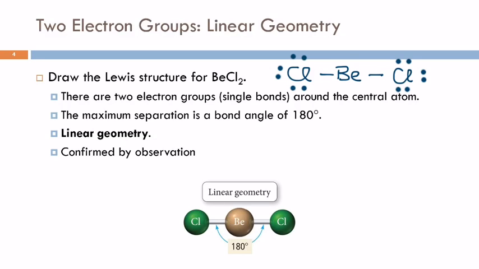Is that an okay Lewis structure? Formal charge is 0. It is, because the formal charges on those are 0. Beryllium doesn't have an octet, but beryllium does that sometimes. Remember that beryllium and boron can have incomplete octets and be okay. So to figure out the geometry of this, we're looking at the central atom and counting the number of electron groups. How many electron groups on beryllium? 2. It says there are 2 electron groups. It's the 2 single bonds. Each single bond is one group.